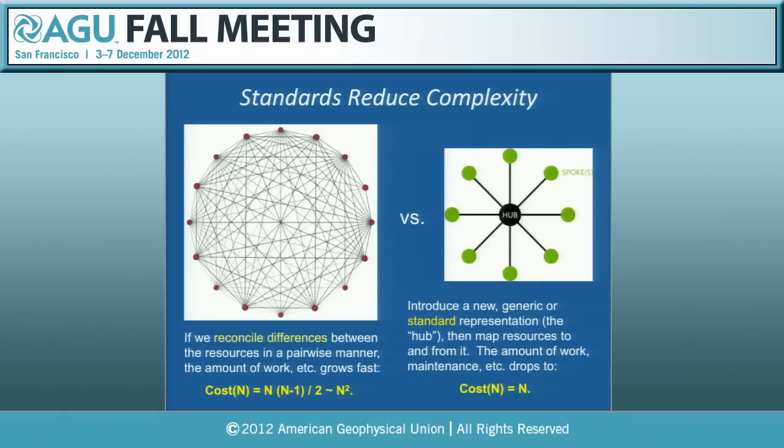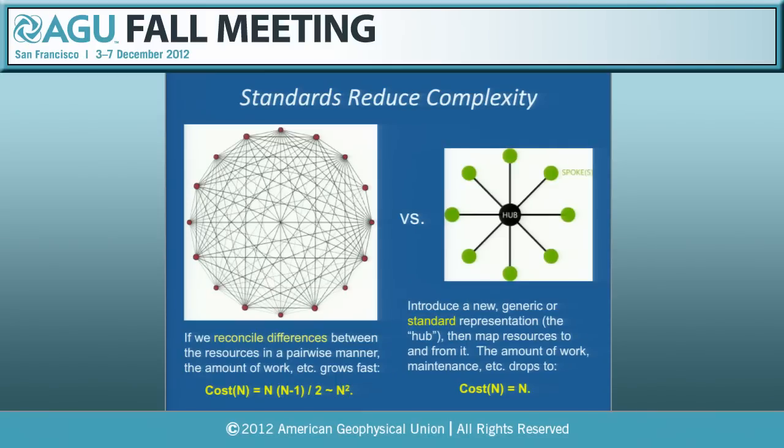Now, this plot is meant to illustrate how standards reduce complexity, and you think of those dots around the outside of that circle as a bunch of things. In one case, they could be computer languages, or human languages, or some kind of resources you need to link. The way things usually start is they do pairwise reconciliations between these various things, and that rapidly gets out of hand. That grows as n squared, and you see all the line connections between everything and everything else. That's a lot of complexity, and it's not sustainable, it's not efficient.